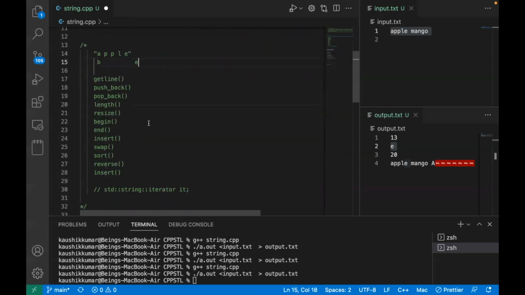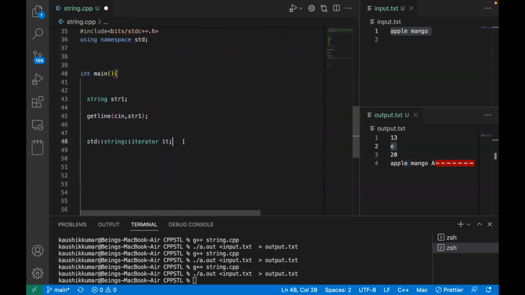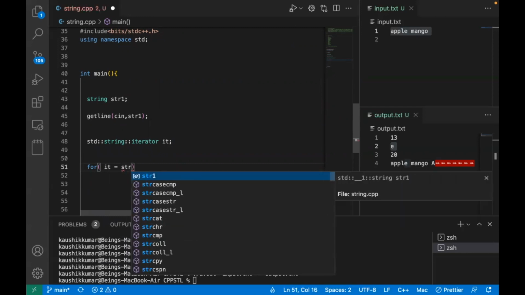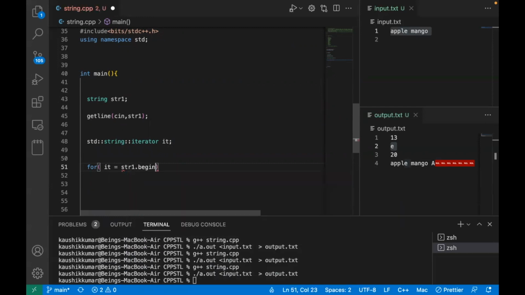So now let's go to here. We can iterate over the string using these iterators. Let me write a normal for loop, and here I can say it is equal to str1 dot begin. Now my iterator is pointing to the first character of the string.